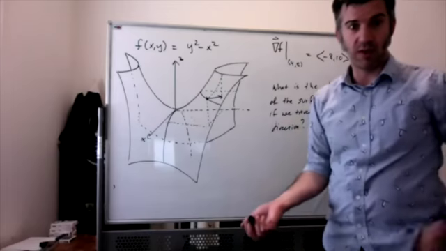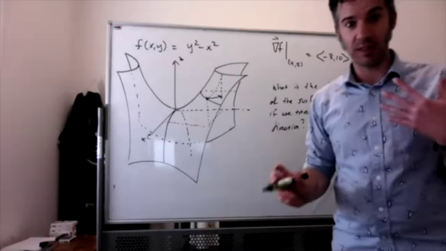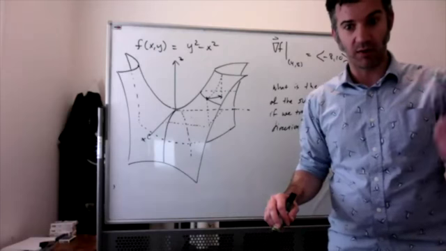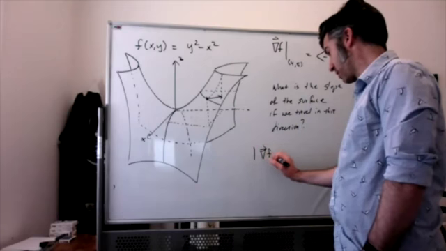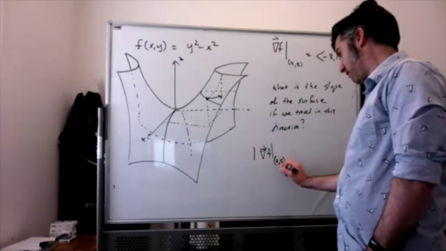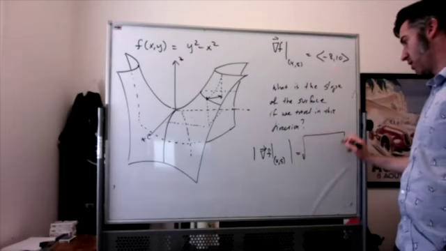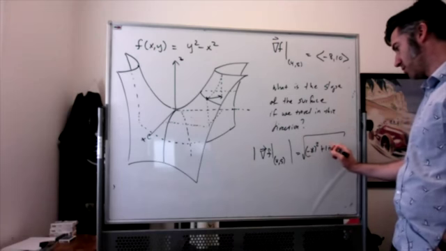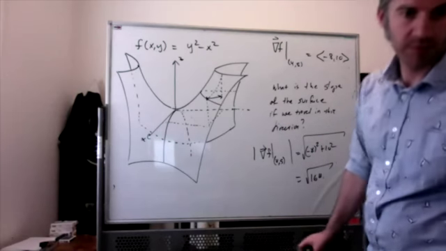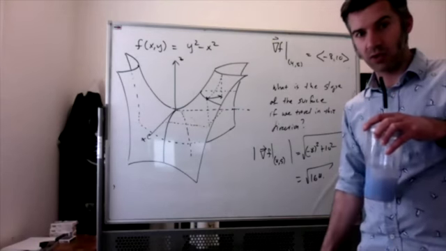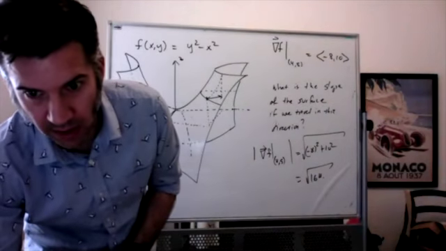Okay, well, we know if we're traveling in the direction of the gradient, the slope is the steepest it can be, and the steepest the slope can be is the magnitude of the gradient. So that's going to be the magnitude of the gradient at the point 4, 5. I know it looks kind of funky. That's just going to be the magnitude of this vector, which is going to be the square root of negative 8 squared plus 10 squared, which is the square root of 164, which is a little less than 13. Okay, so it's got a steepness of 13, or a slope of 13. All right, let's look at some other stuff.